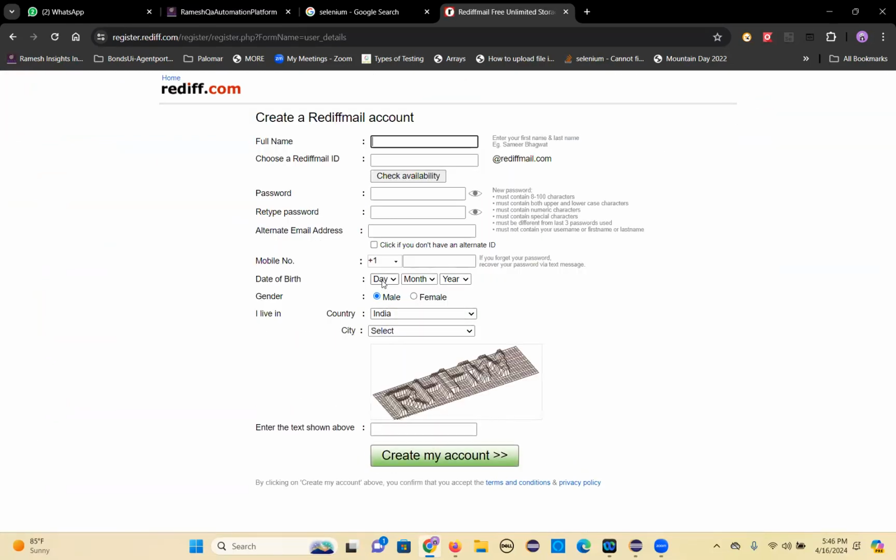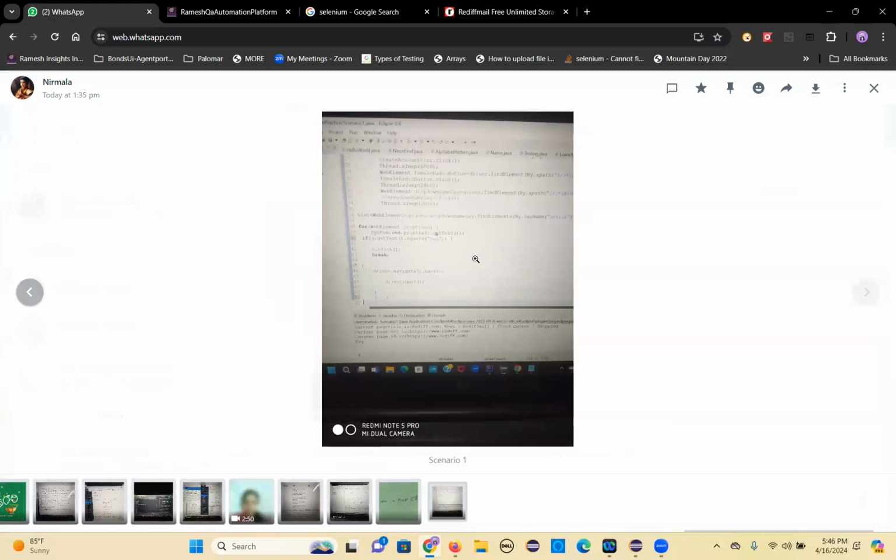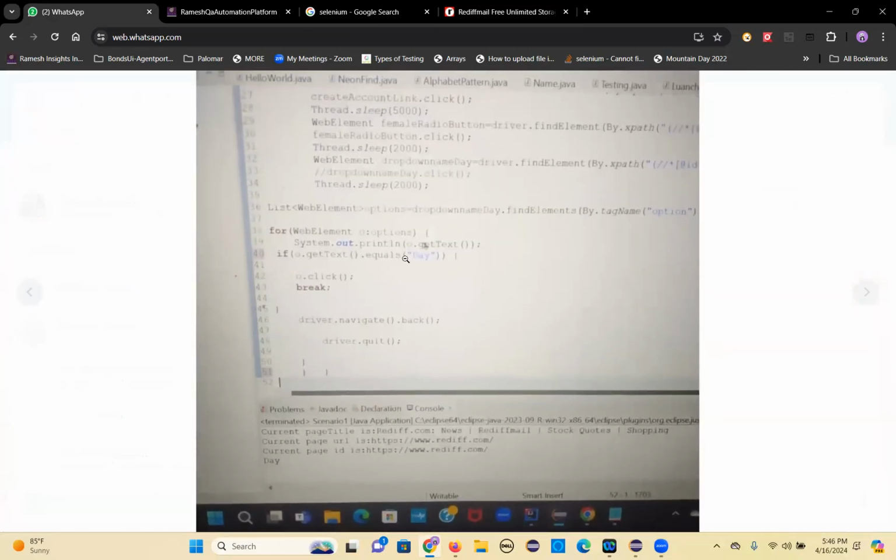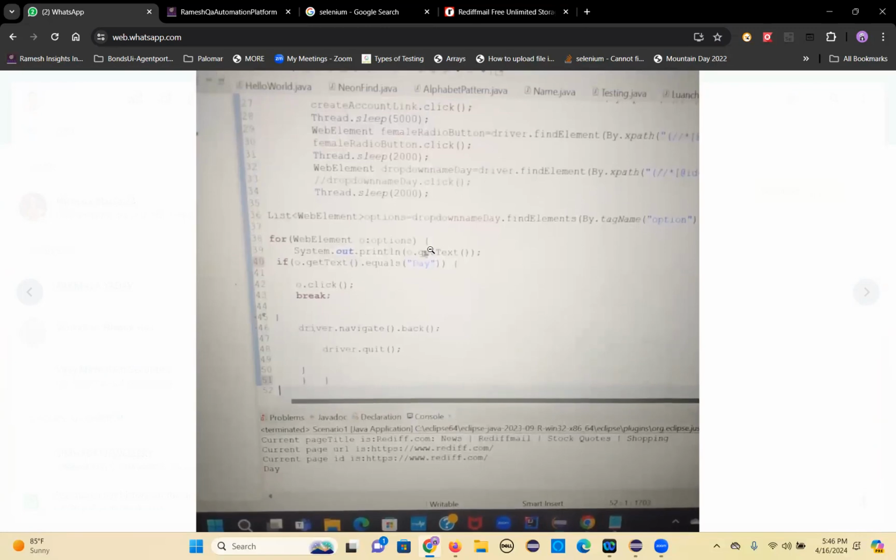See, for the method you have to pass this locator and the option, which option you want to select. These are the 2 arguments you need to pass. That means you have to create a 2-parameterized method. The entire code you place inside the method, make 2 parameters. One is the locator of the dropdown. That is the first line, object identification you are doing for a dropdown. That is 1 parameter. And the second one is the option where you are selecting the option, right? So here you have to pass the parameter.